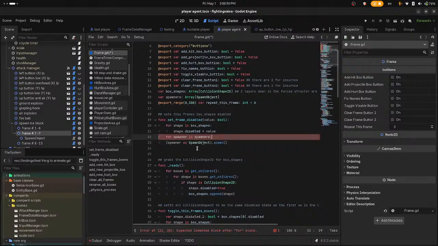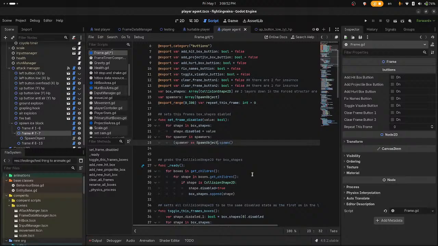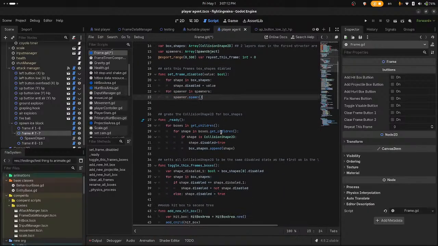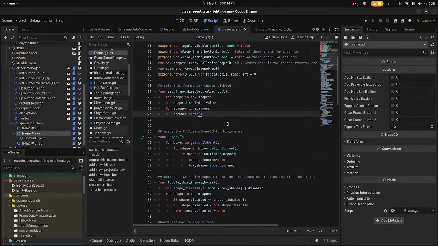Colon, indent. It is now the right type. Spawner dot position offset one time, which is already auto handled, so just spawn. And then ready. For boxes in get children. For shape in boxes, not get children.